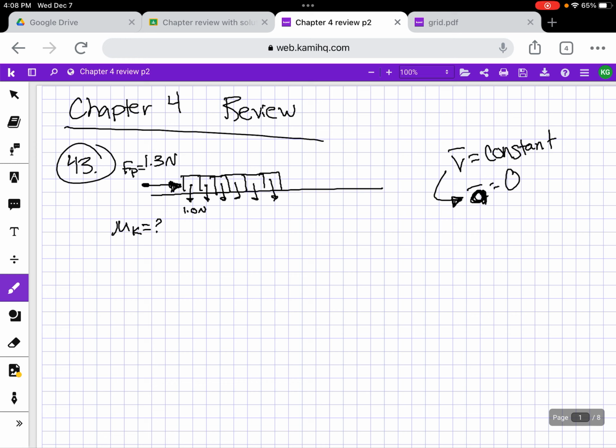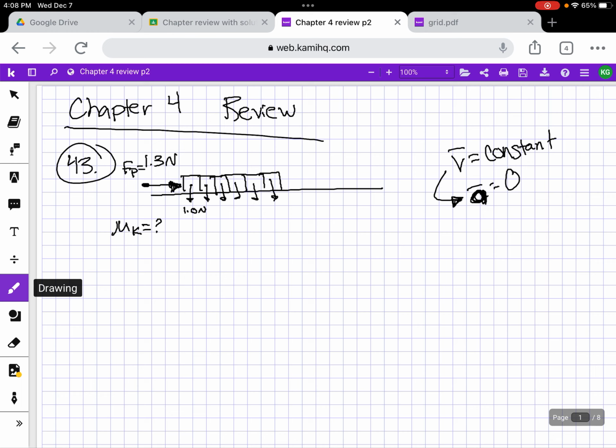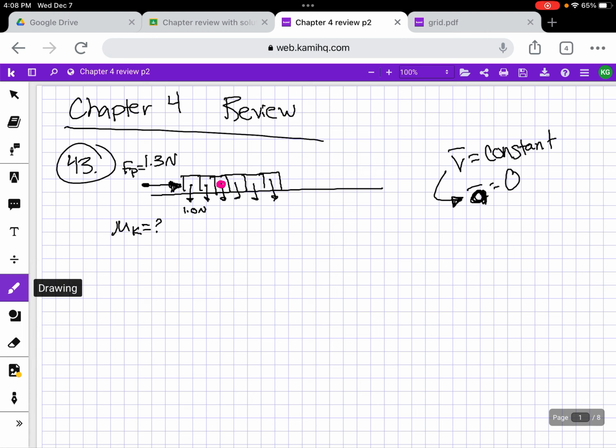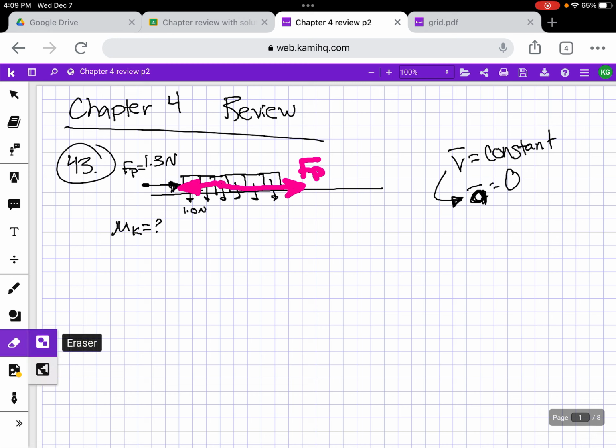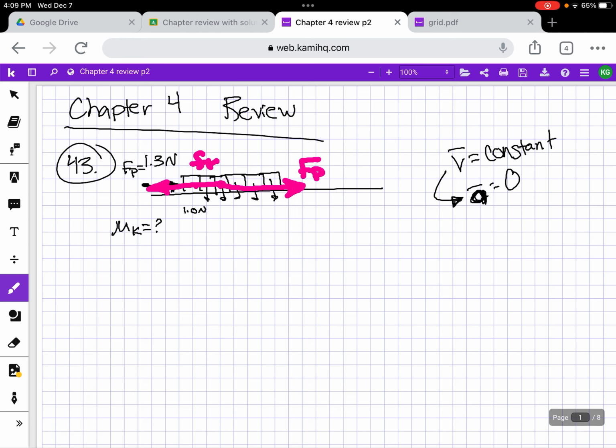So let's solve with force vectors. You've got the force push. I'm going to try to make it a little quicker so you can see these. Maybe this will work. So force push here, and then you will have this force. Well, I don't know why I did it so small. That was kind of silly. You're going to have a force push, and force friction opposing that motion, the kinetic friction.